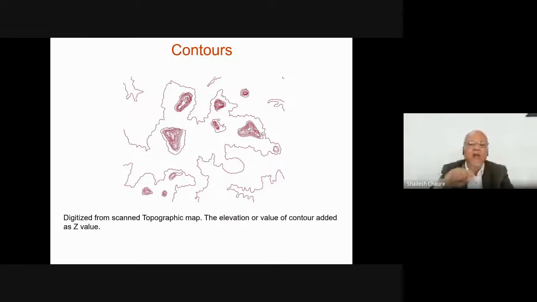Because when you move the cursor in digitize, the X and Y values are picked up, but Z value cannot be picked up automatically. That can only be picked up through a radar or a lidar or something like that. Okay. So that is a different technique. That's why those things have been devised. So we can pick up the contours.